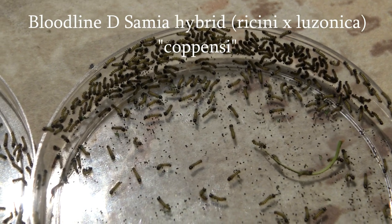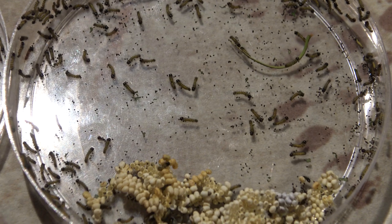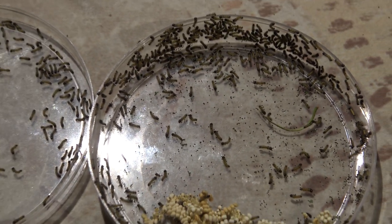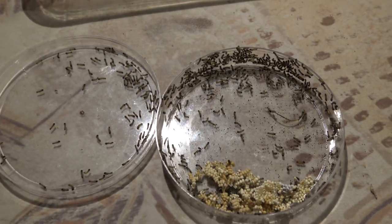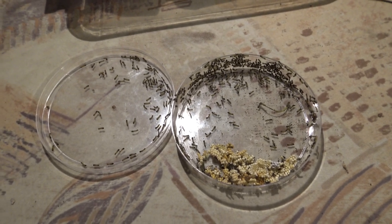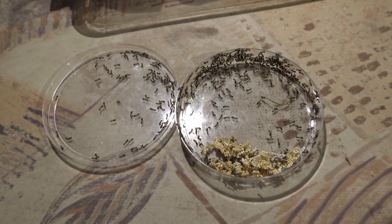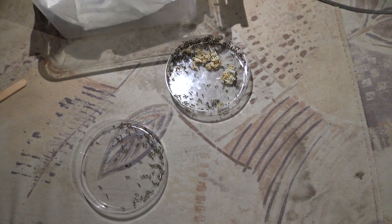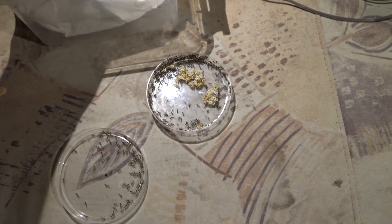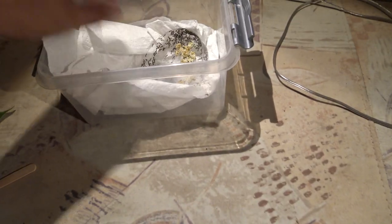I'm not going to explain how to breed them once again. In this video you saw me breeding the same animal 3 times. Okay, that's plenty for you. So I'm just gonna go through this process very fast. Oh, by the way, normally I scoop up the babies, but this is so many babies, I'll just place them in here.